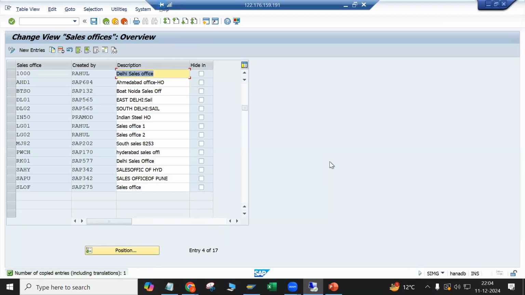Yeah, usually the codes and all we can decide, but what description they want to see, that we have to agree with them. So before creating in the system, we have to create a proper document and show all the codes and descriptions that we are proposing. Then the customer will say, okay, change this code or change this description. Then accordingly we will update and then we will represent them.